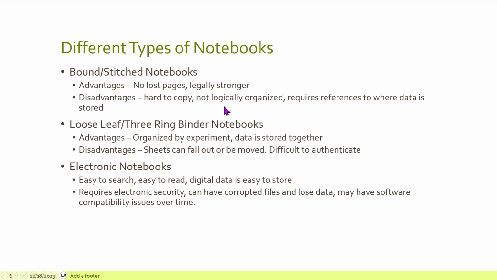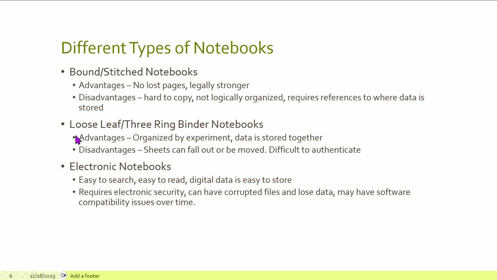You might be working on 2 or 3 projects at the same time, and so everything's kind of written in there by date rather than by project, unless you have 3 different notebooks for your 3 different projects, which you could do as well. It does always require references in there then to where the data is stored.